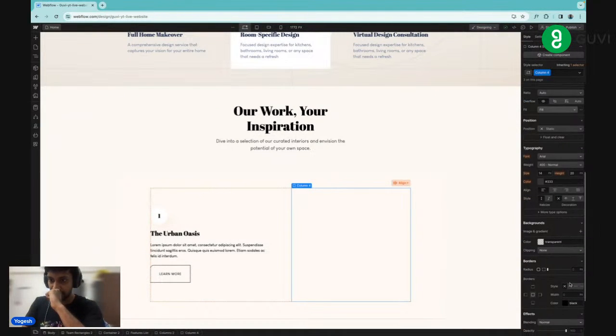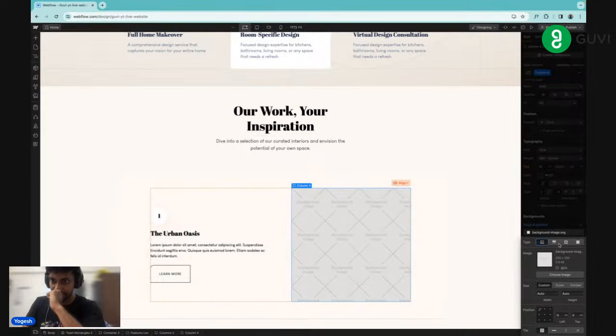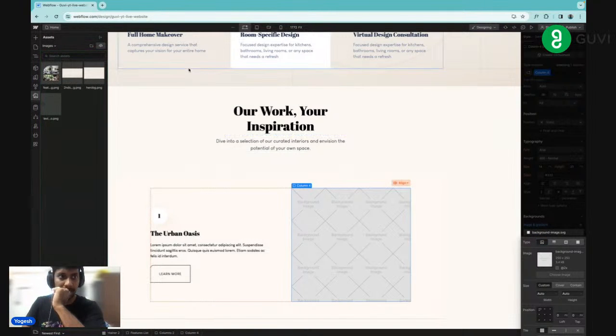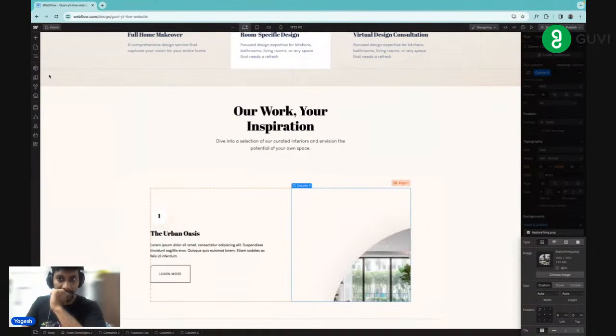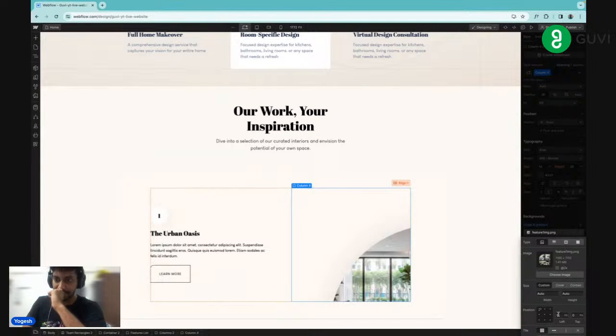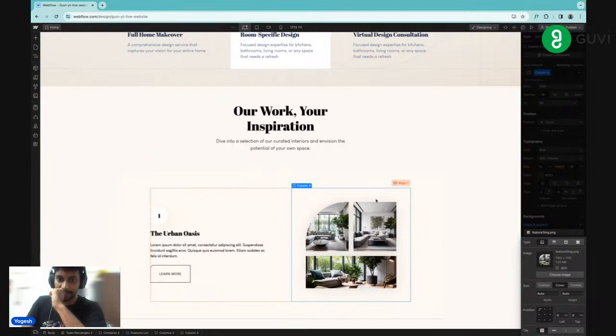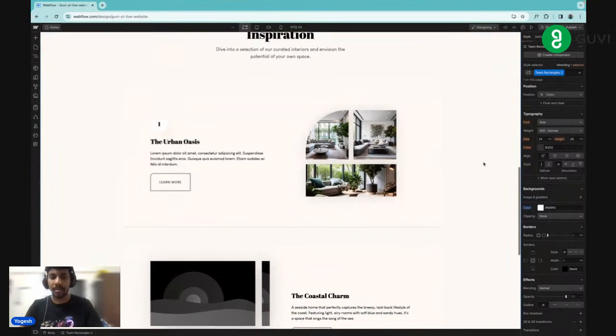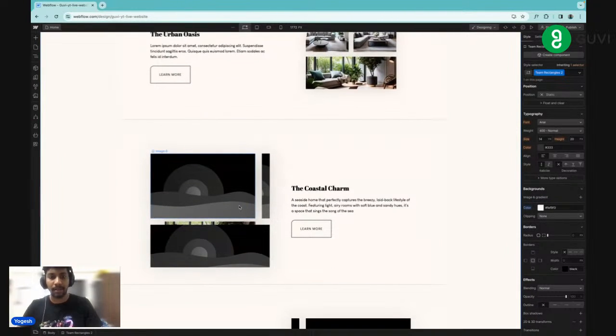Now I'm going to go into the background part of things, image and gradient, background, and choose image, and press on cover. So custom means this is a custom sizing basically, and cover means it covers the entire part. So that's something of an advanced topic. Definitely you can learn about it, but definitely you can work on those lines too.